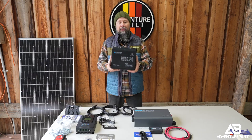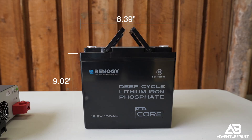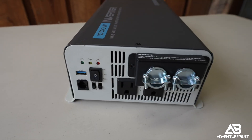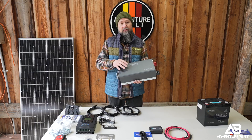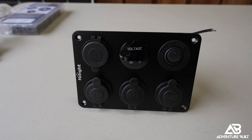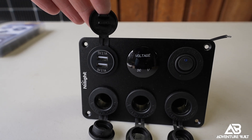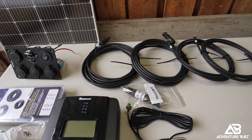This is going to be a really easy install. What really turned me on to this entire system is the 100 amp hour lithium heated battery from Renogy — it's a really small, light package, which is great because when I put it in the side boxes it's not going to absorb a lot of space. To finish off the Renogy system, there's a 1000 watt inverter which will give me all the AC power I could ever need, plus a Bluetooth app to manage charge and discharge status. The only component not within the Renogy family is a DC outlet package kit from Nightlight — it has three cigarette lighter ports, two USB ports, a voltage meter, and an on/off switch. The Renogy kit also comes with all the wiring, fuses, and instructions you need for the install.